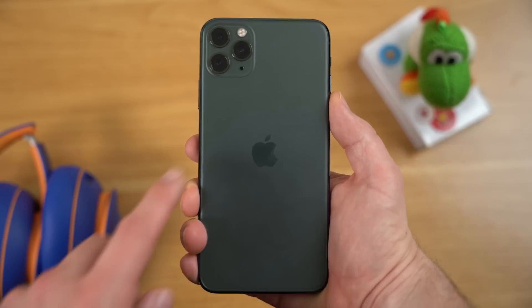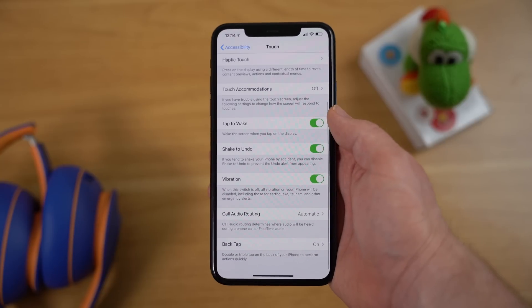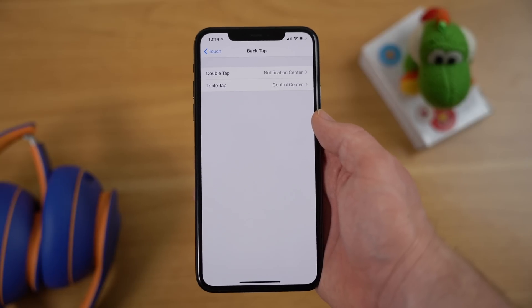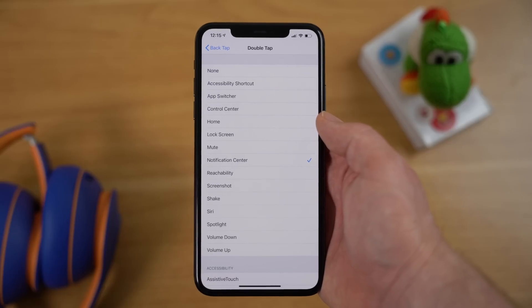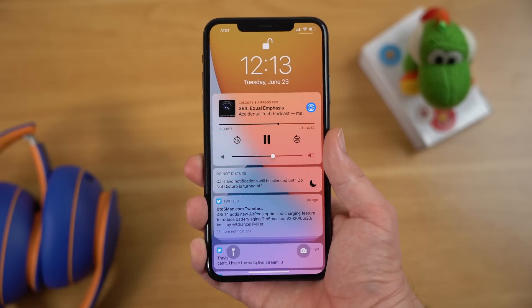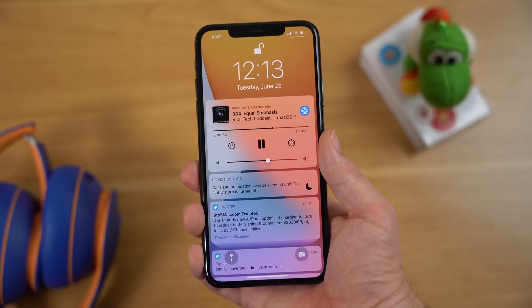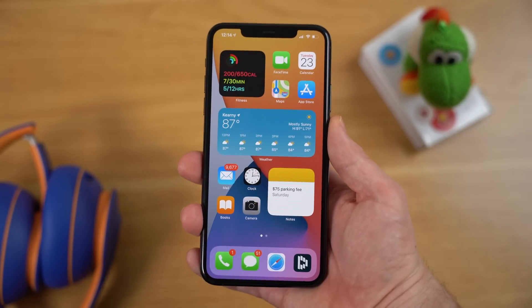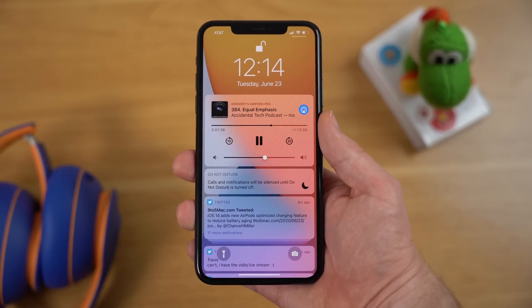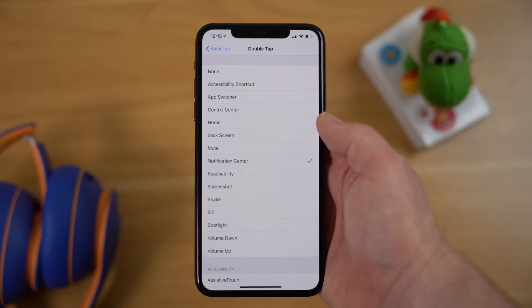Here's actually an iOS 14 feature that wasn't mentioned on stage — it's a little hidden in the Accessibility menu. This is called the back-tap setting. To enable it, go to Settings, Accessibility, Touch, scroll down to the bottom, and enable Back Tap. You have two options: a double-tap or a triple-tap, and you can enable both at the same time. There's a list of pre-selected actions you can choose from, like Notification Center, Control Center, Siri, Spotlight, and much more. Right now I have double-tap mapped to Notification Center and triple-tap mapped to Control Center. All of this works flawlessly, and it's nice to have on the bigger iPhones, as it can be difficult to activate Notification and Control Center one-handed. I hope Apple adds even more options, like launching the camera with this double-tap method.